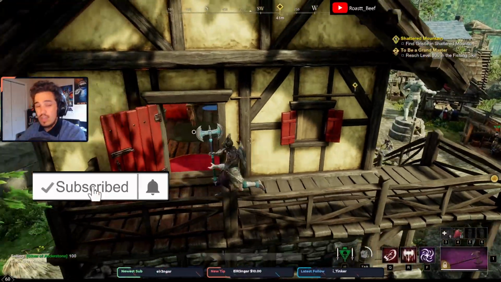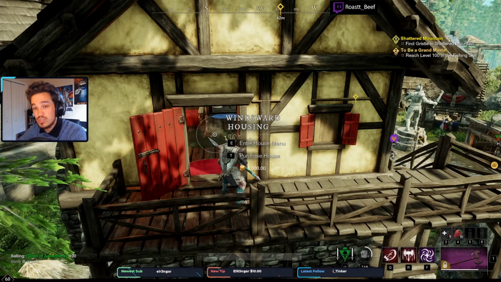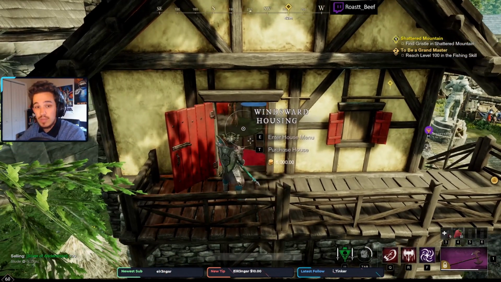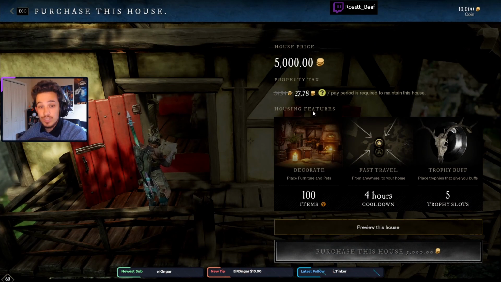Once you've reached your desired standing, so whatever level you need, you just have to make sure you have enough gold to purchase the house and pay the first round of taxes. You can determine how much this is going to be by approaching the house like I've done here and pressing T to buy, and then the UI will show the total costs here initially.